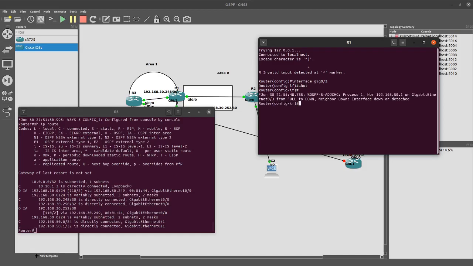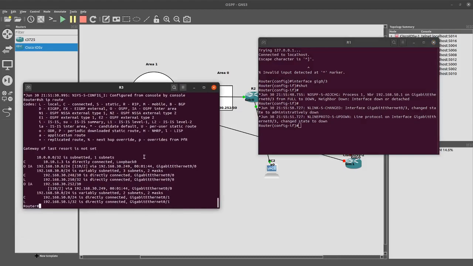Okay, I shut that interface: OSPF process 1 neighbor route on gigabit ethernet is detached. Okay, we're getting every log here, but this is not the ABR, that is the ABR. So I don't know why logs are not showing. I will debug that later. Sorry, I'm boring you guys. I just want to show some logs, but they're not coming.